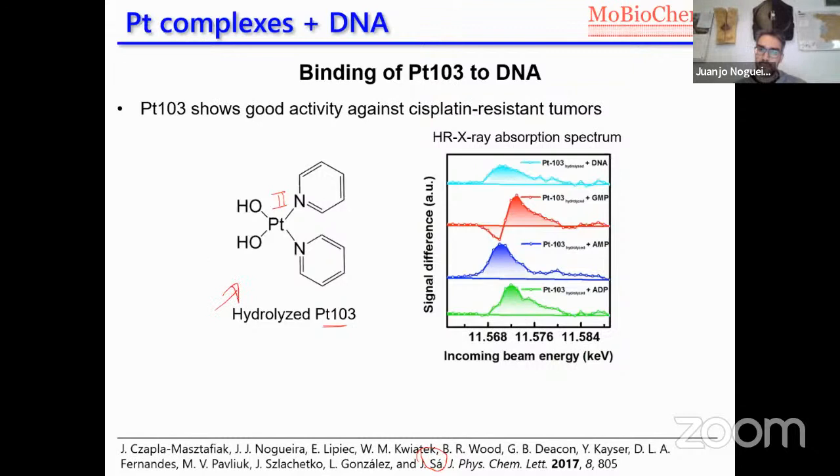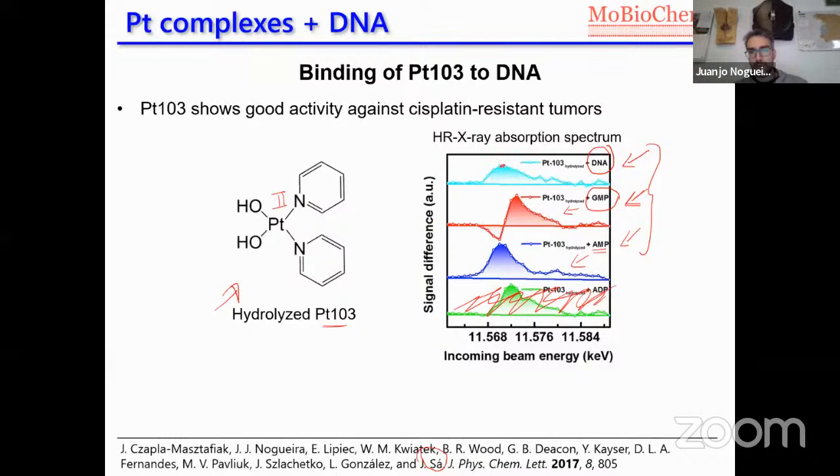Let me explain the figure we have here. So here we have the X-ray spectrum of the drug when the drug is reacting with a DNA strand, okay? Then he also measured the X-ray spectrum of this molecule when the drug is reacting with guanine monophosphate. So here in this second experiment, in the solution we only have guanine monophosphate. And this red signal was the spectrum, okay? And also he did the reaction with adenine monophosphate, and this blue signal was the result. If you like, you can forget about the last plot because we don't need to discuss this, okay?